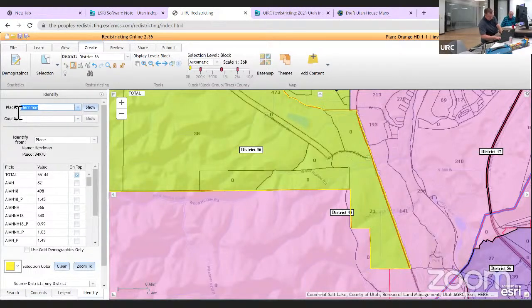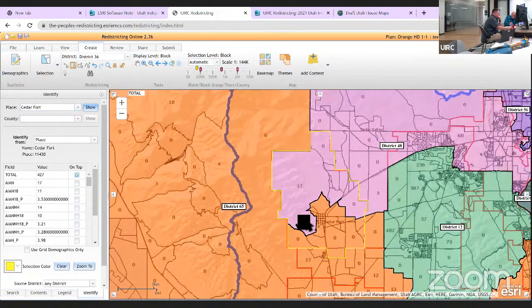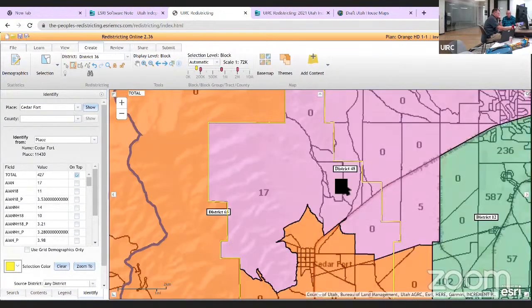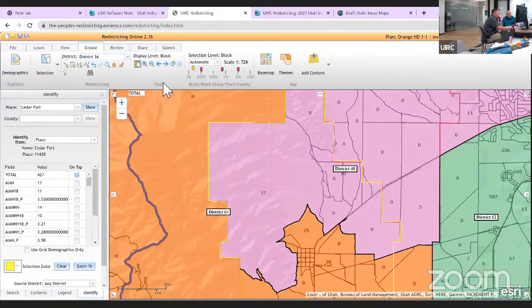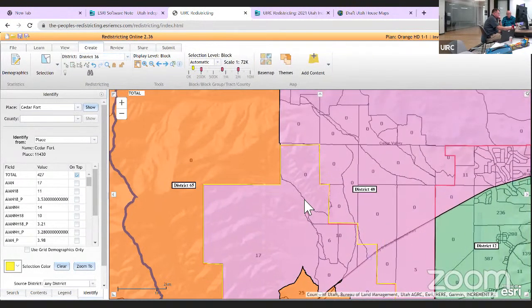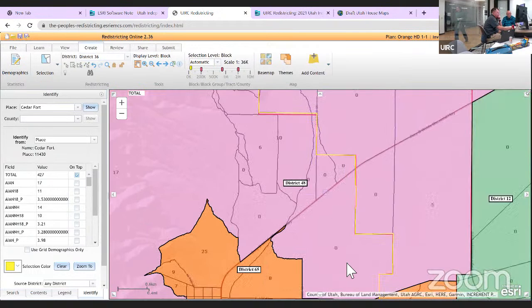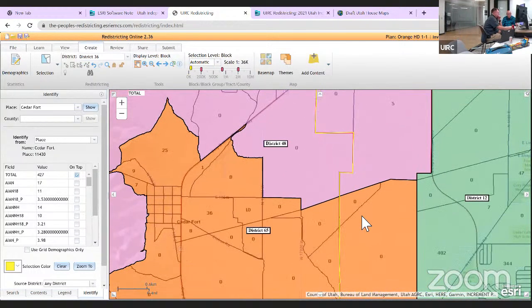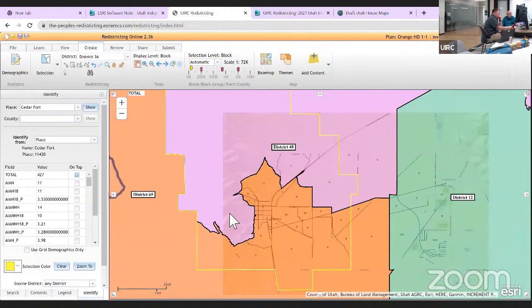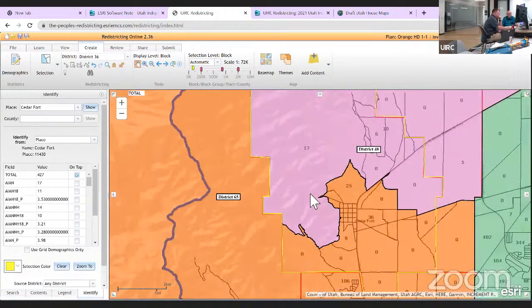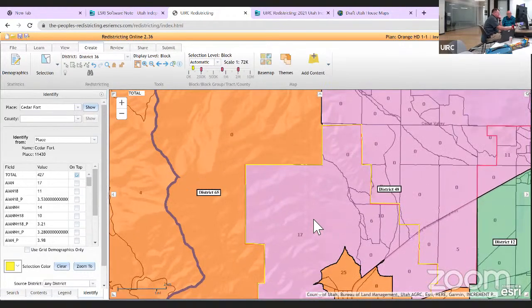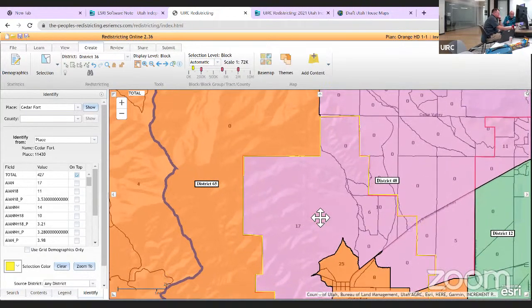And then Cedar Fort. District 48 has 33 people. Those are the numbers right there.